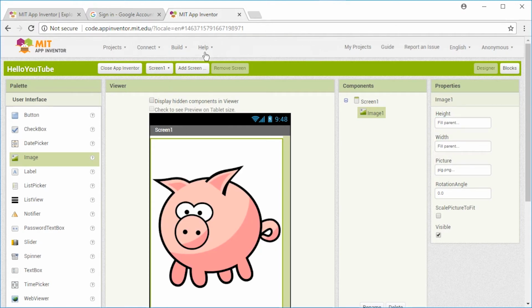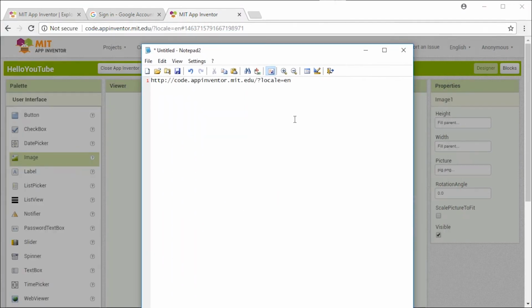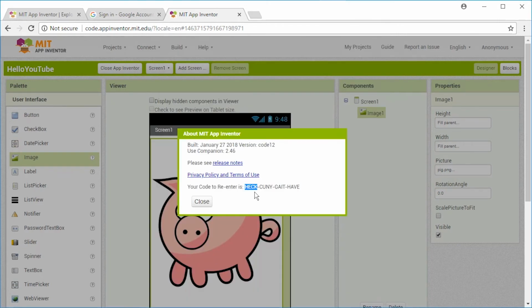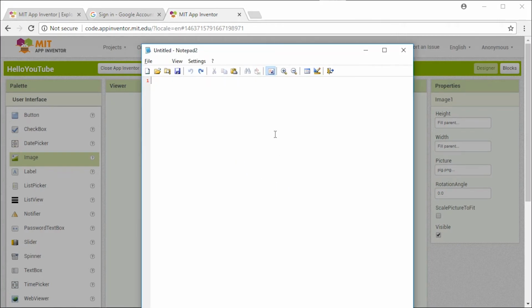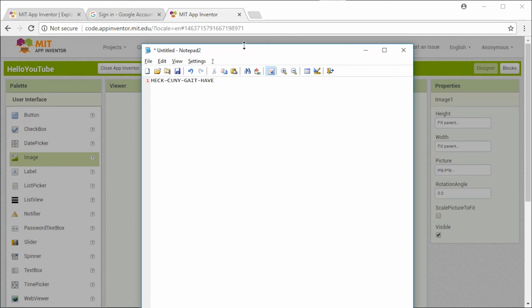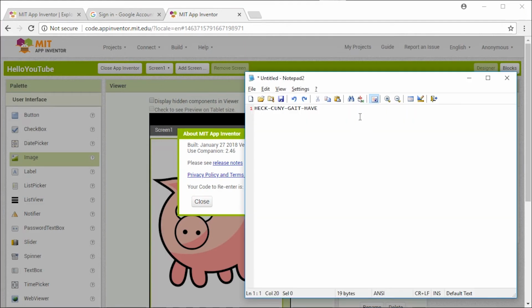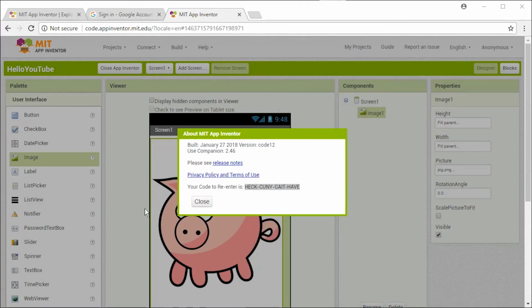What you can do once you did that, maybe you saw at the beginning there was a code displayed. You can go to Help, About, and there you will see this code. All right, you can reuse this. And your students can reuse it, and you can use, for example, Notepad to write it down. Control C. Can't seem to be using Control C to copy this. I don't know, maybe my keyboard has an issue. Alright, so I can just right-click and copy it after double-clicking it. Is it double-clicking? It's triple-clicking. Yeah, it's double-clicking and dragging. Right, so this code you should keep, and we'll just try it out.